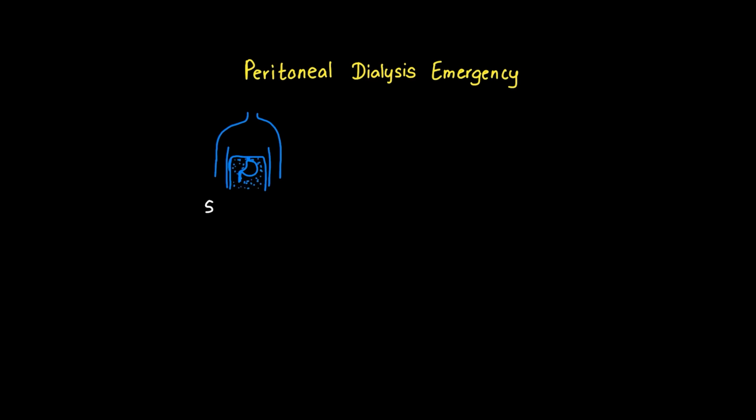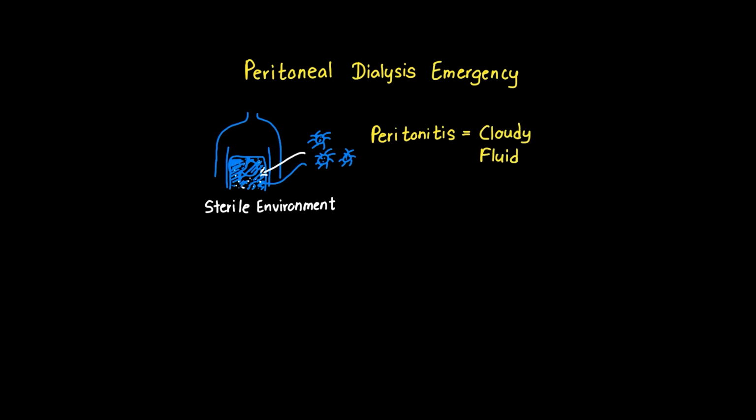To really understand peritoneal dialysis complications, let's explore why cloudy dialysate with fever signals a medical emergency. During peritoneal dialysis, the sterile dialysis fluid sits in the abdominal cavity, separated from organs by the peritoneum. When bacteria breach this sterile environment, they multiply rapidly in the warm, glucose-rich dialysate. This infection, called peritonitis, turns the normally clear fluid cloudy with white blood cells and bacteria.